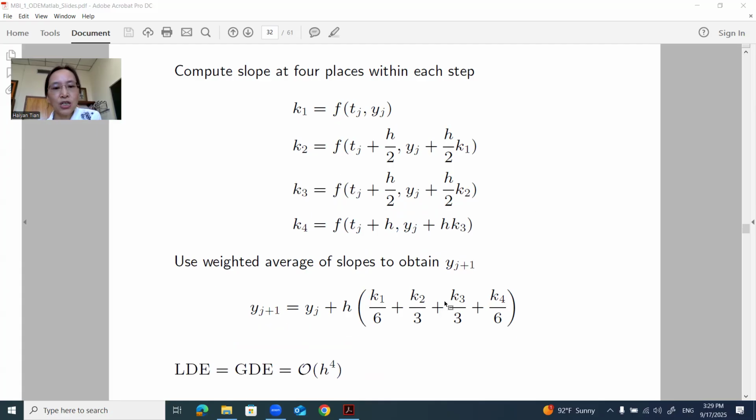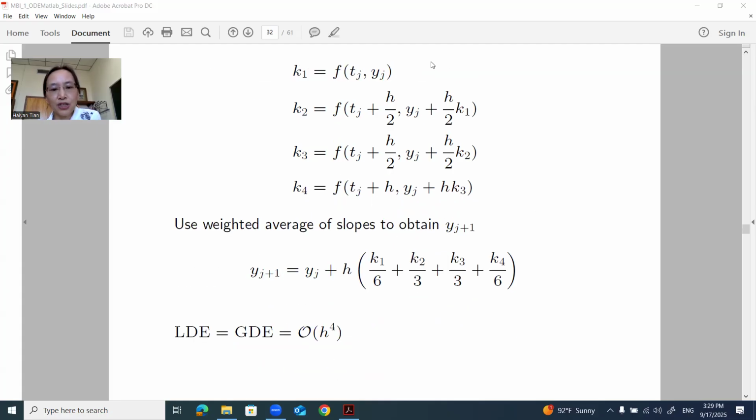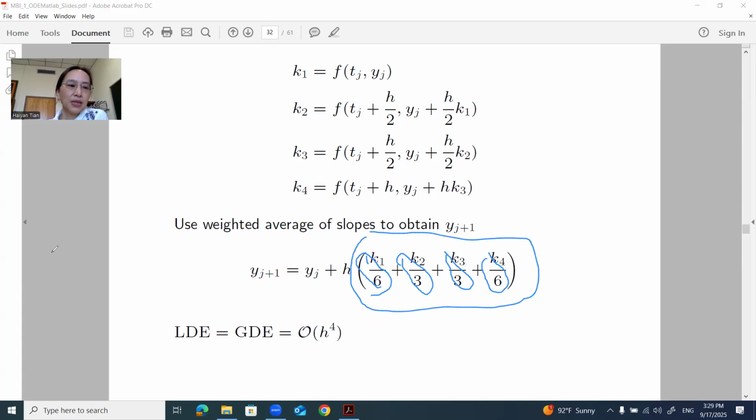And then afterwards, this is a weighted average. You see, a weighted average, because of 1/6 plus 1/3 plus 1/3 plus 1/6. So all these weight coefficients together add up to 1. So this will be the approximate slope.